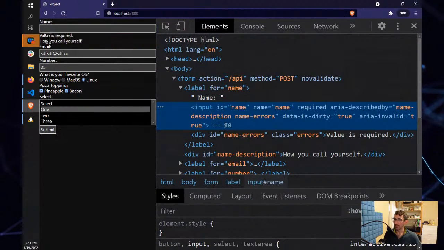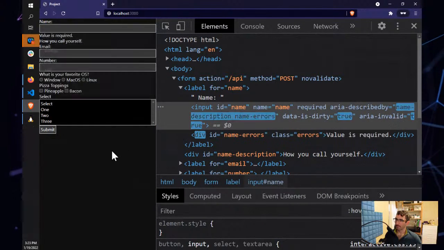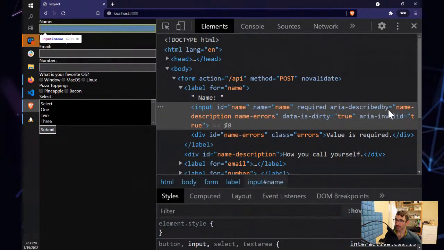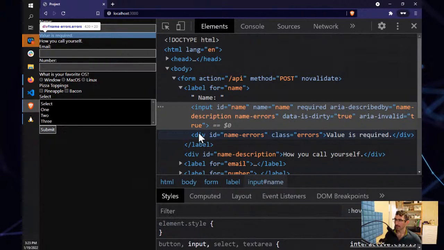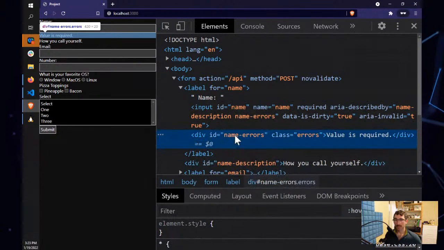Right, so here we can see that, let's refresh. We can see that our input looks the same as we have in the HTML. This is just what I wrote. But as I blur and trigger that validation logic, I can see that some things have changed. One, my aria-describedby attribute has changed. I still have the name description there, but I'm also getting this name-errors reference, which is referencing this div with an ID of name-errors, which again wasn't there to begin with, but as we trigger the validation, it gets appended to the DOM.